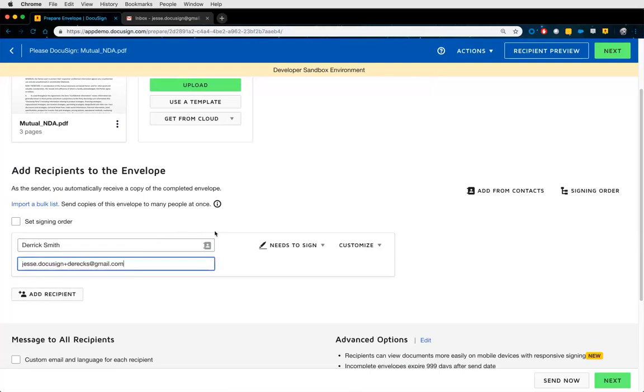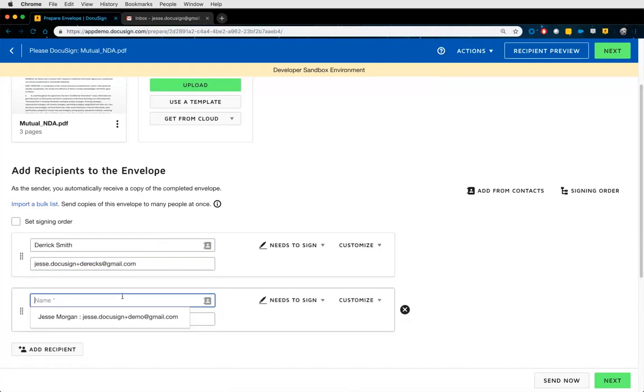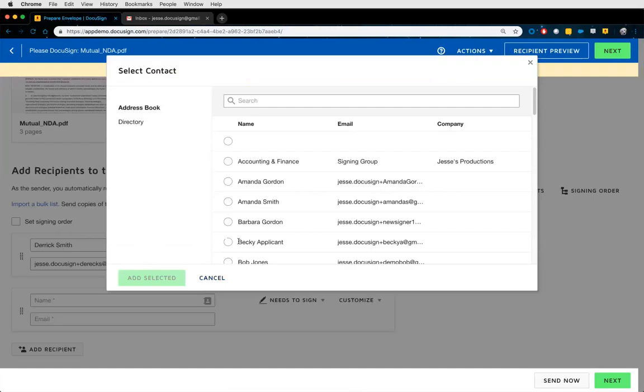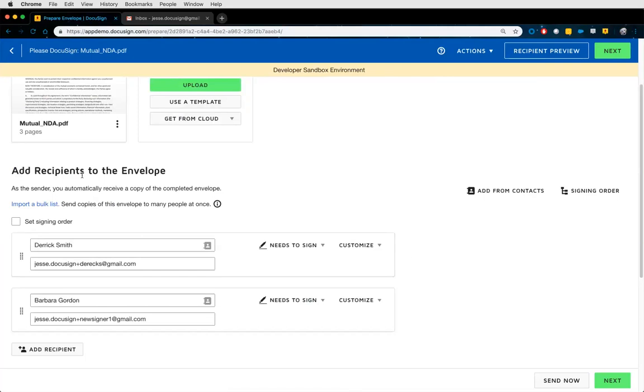Now if I wanted to add a second recipient, I go ahead and click Add Recipient. And let me go ahead and add some sort of approver here. I'll make it Barbara. Okay. Now the term recipient is really vague. It doesn't define what your action is when you receive the envelope. Are you a signer, being asked to either sign the document or fill out some text box? Or are you a carbon copy recipient where you have no action at all? We're just simply providing you a copy to view if needed. Or maybe your role requires you're carbon copied and you save the copy elsewhere, back in your database somewhere. Right? So the term recipient is very vague.